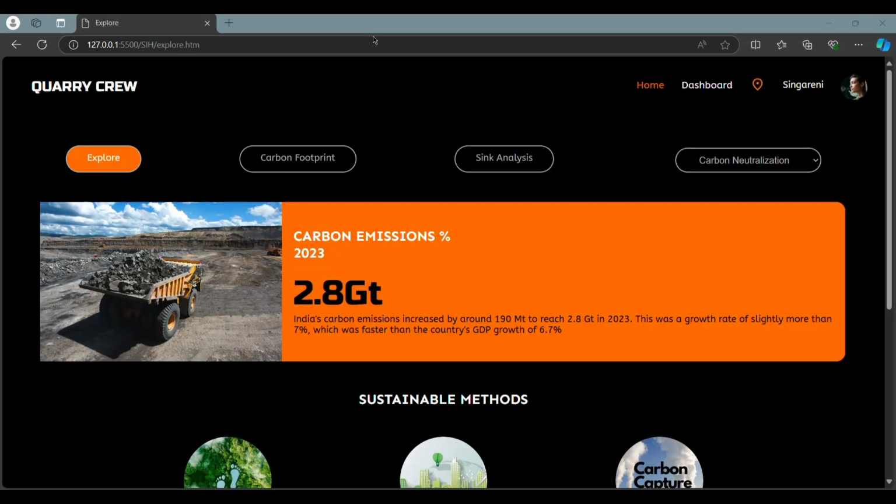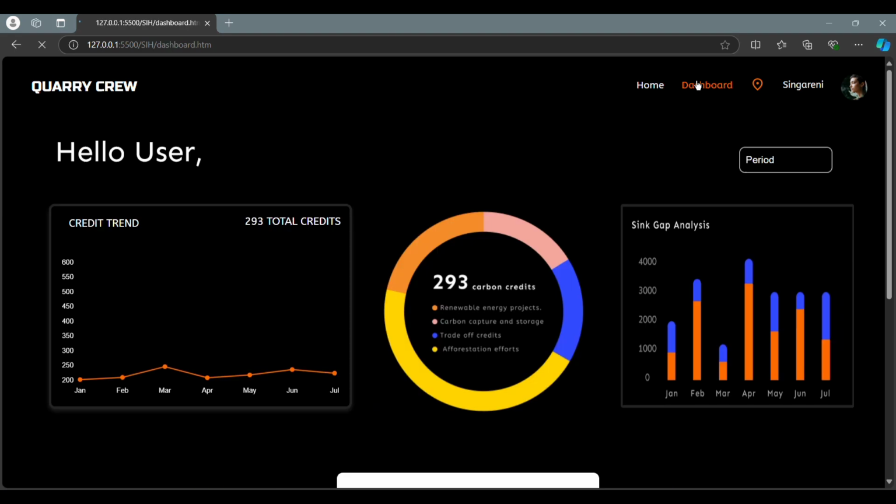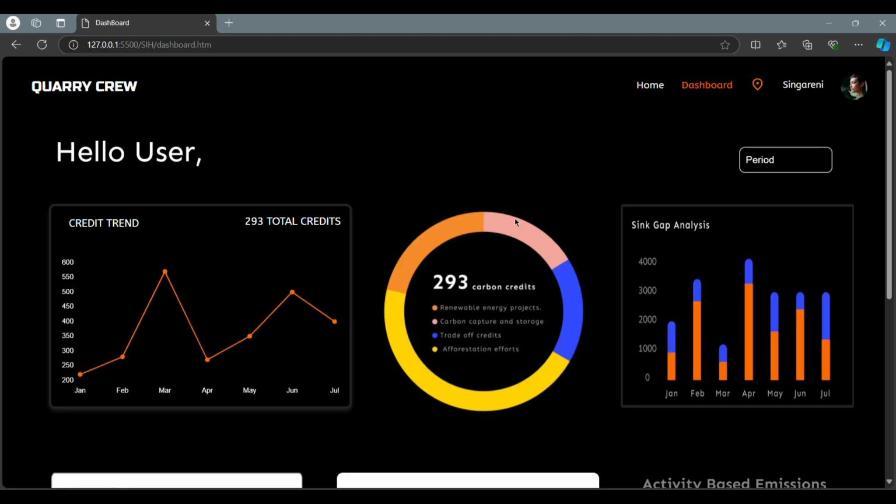On to the final section, that is the dashboard, which is the central and most important visualization section of our website, offering a comprehensive and user-friendly overview of all the aspects related to carbon emission and management in the mine. It is integrated with all the crucial data points, presenting them in an intuitive way while also addressing the entire problem statement efficiently. We have designed several key sections and graphs on this dashboard.